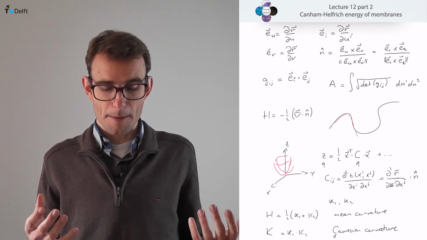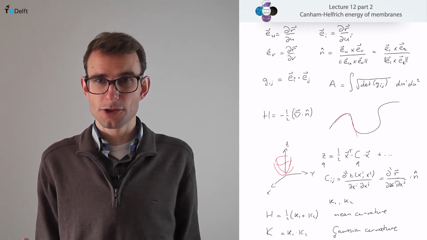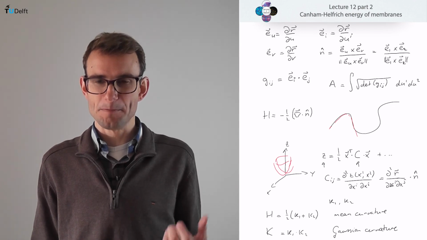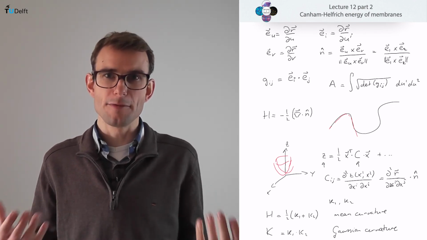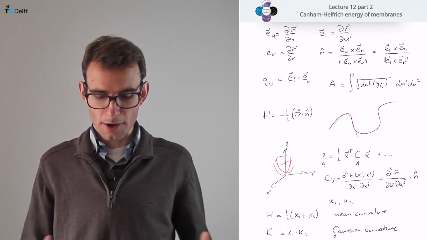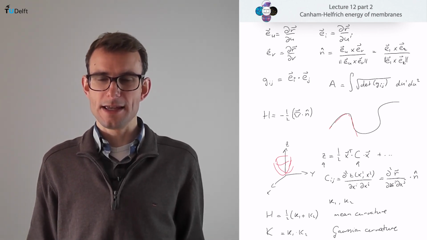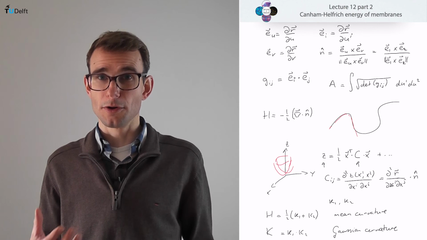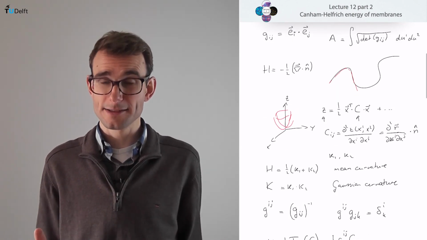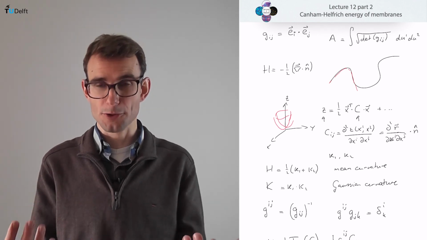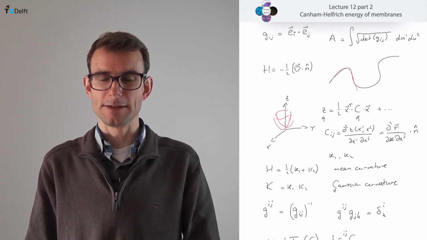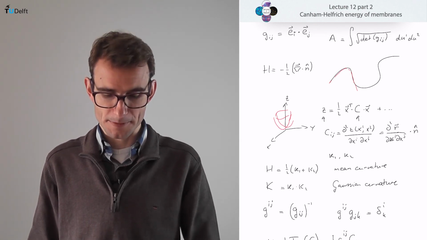We then looked at the curvature of this membrane, and we found that we can write this either as the divergence of the normal, and I haven't proven that this is the same thing, but this is again something that you can look up, or as the average of the eigenvalues of the curvature tensor, which is given in terms of the second derivative of the embedding or the first derivative of the tangent vectors, which is the same way as that we did it for polymers.